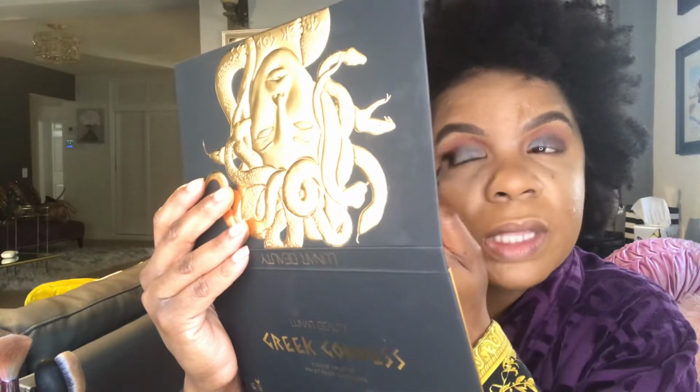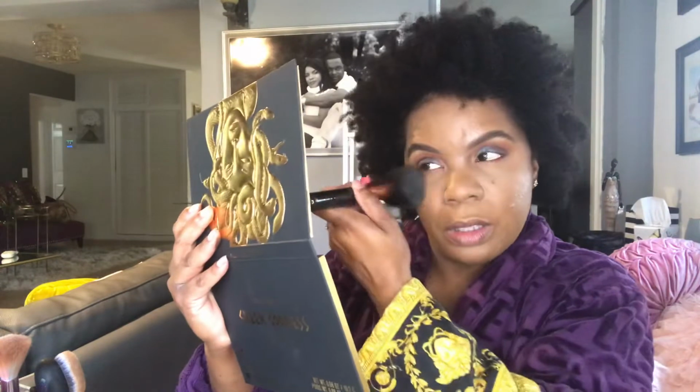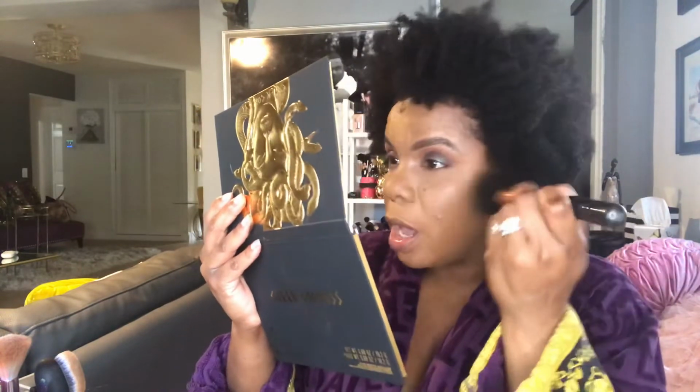But this to me is like normal stuff that we all deal with in most eyeshadow palettes. You know what I mean? It's nothing that is, oh my God, the scandal. I don't understand why people make fallout and staining of the eyelids a big scandal. It's something that's been happening since the beginning of makeup. I don't know why it's such a big deal. But it's definitely something to note.